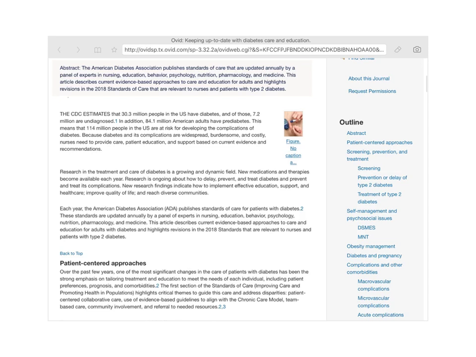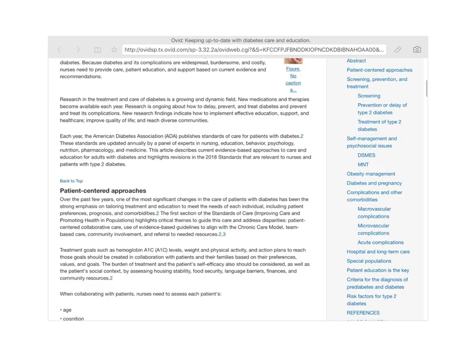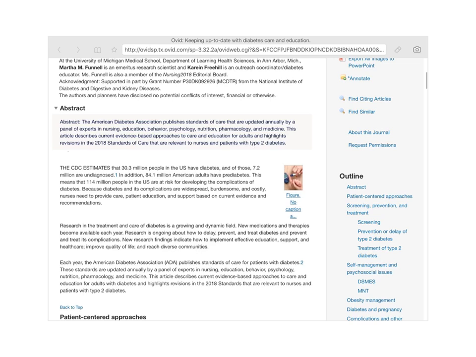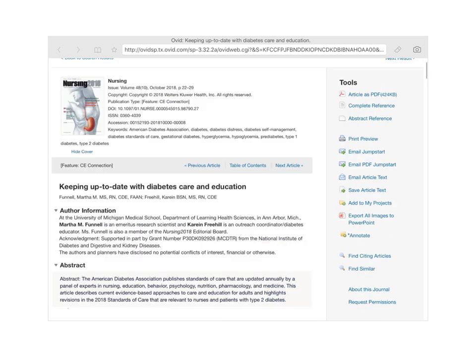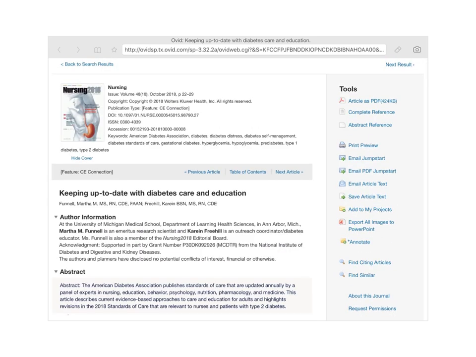Like I said, the abstract is just a really brief summary, tells you what this article is going to be about. And you can read the whole article. If you decide this is a good article and you want to keep it, you can download the article as a PDF. You can preview it and then print it. You can email it to yourself. Lots of options over here on the right.